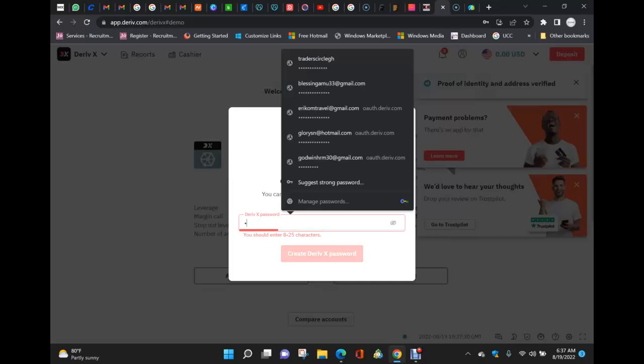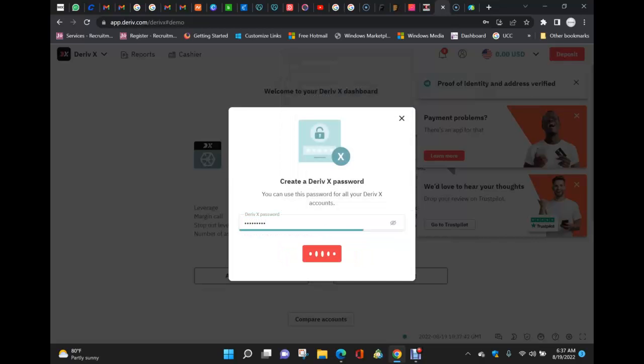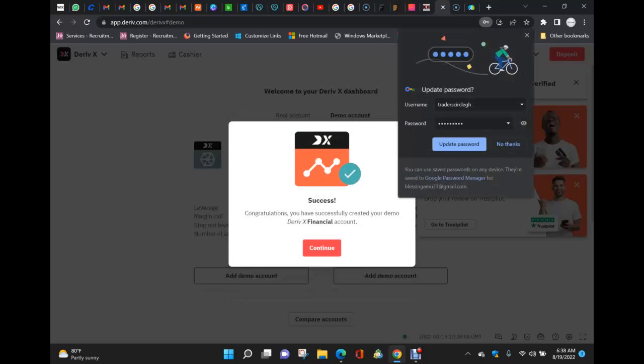Create a password. Then, okay, so there it is.